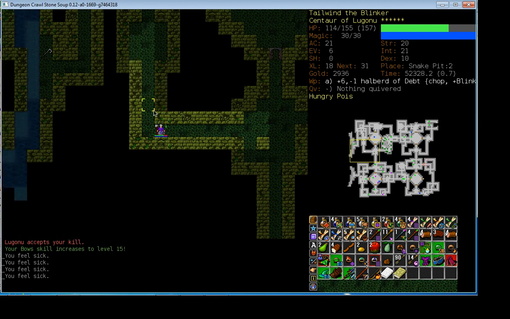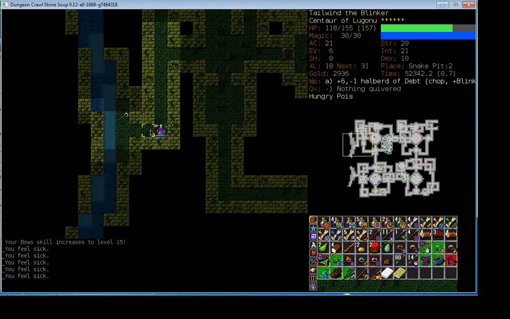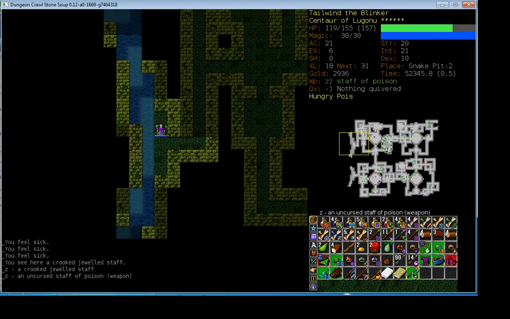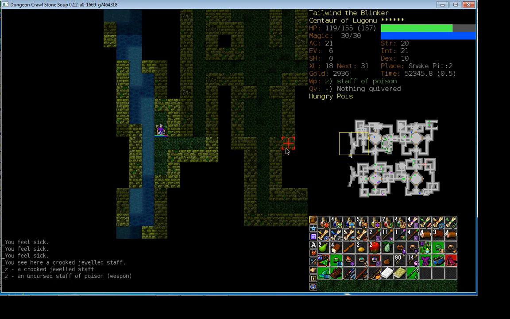My bows have reached level 15. I am just really gonna hurt things with arrows. Oh, that's a jeweled staff, and I actually do use magic, so I might as well see what kind of staff it is. It is a staff of poison! Kind of makes sense that one of those is in the snake pit. There's Naga mages everywhere. They might just sometimes be careless and misplace their staffs. Maybe it was the one I killed. If it was, I guess that entitles me to have it by right if I killed you. But I don't need it because I don't cast poison magic, so I'm just going to drop it right back on the ground where I found it.